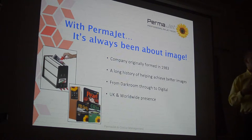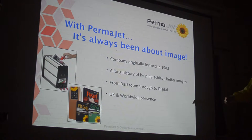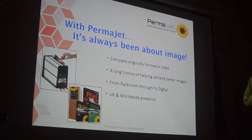But primarily darkroom now is on the educational side of things, as hobbyists have tended to get rid of the darkroom at home and have moved into the digital arena. And the brand is UK-based primarily, but also a lot in Europe, in Belgium, France, Germany, and the Nordic regions. And we've recently got dealerships, or distributorships, in America and in Australia. So, we're a worldwide brand, and we're expanding into the Far East as well.